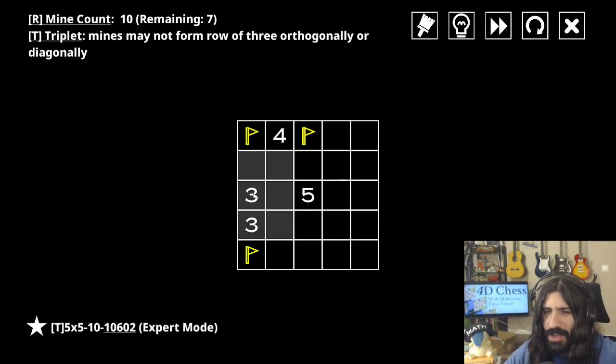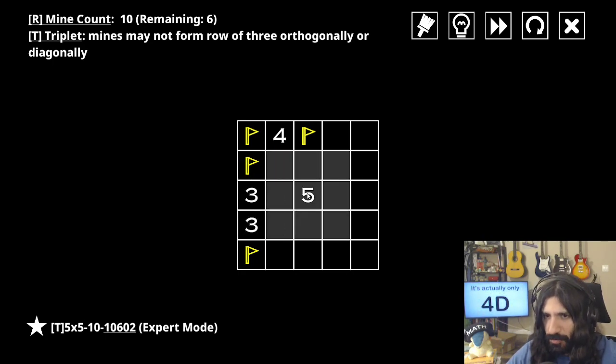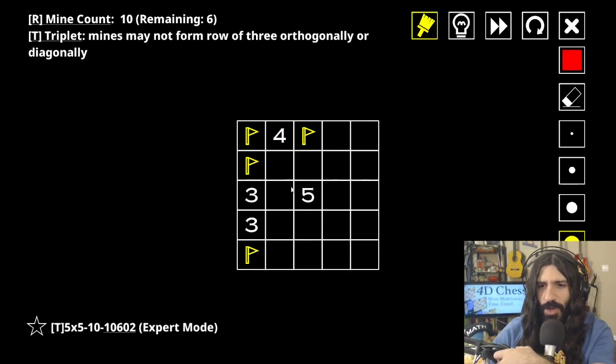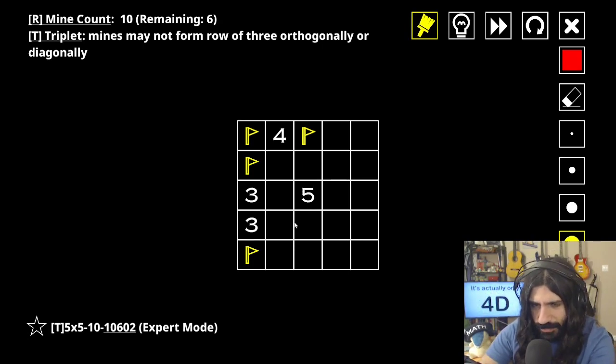There are 3 mines here. They can't be these 3 because that would be 3 in a row, right? So this one's got to be a mine. And then 2 of these have to be a mine. So for the purpose of this 5, we know that 2 of these have to be a mine. Okay, so I can only put 3 non-mines around the 5.